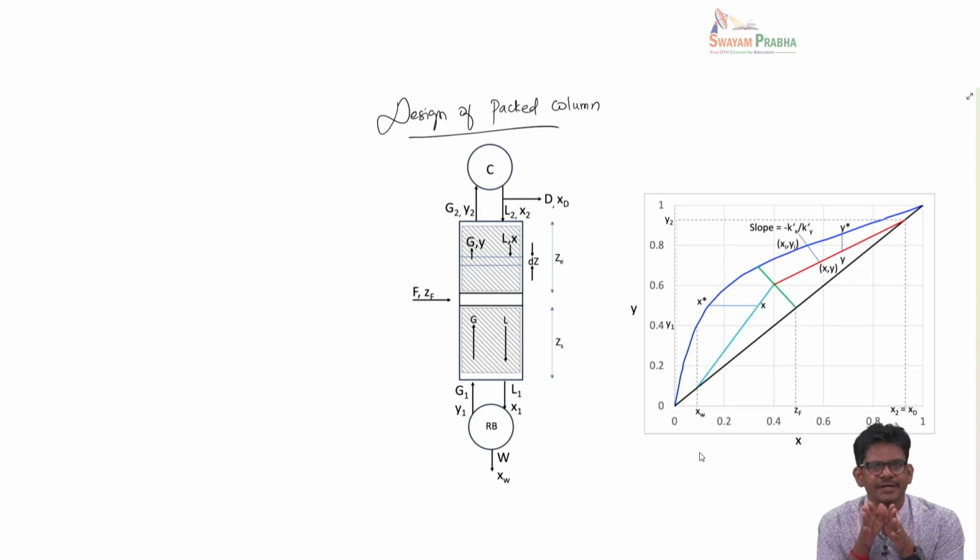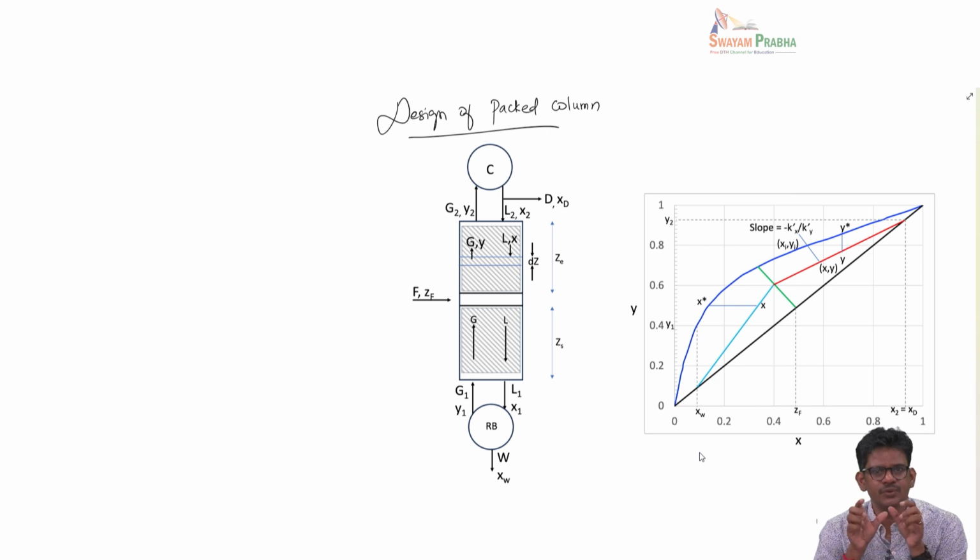So here is a schematic of a packed column that can be used for distillation. You see a lot of similarities to the tray column that we use for distillation. That means there is a condenser at the top so that the vapor can be condensed, and then part of the liquid can be sent back to the column. And there is also a reboiler at the bottom so that the liquid can be reboiled and the vapor sent back to the column. And there is also a feed location to send the feed.